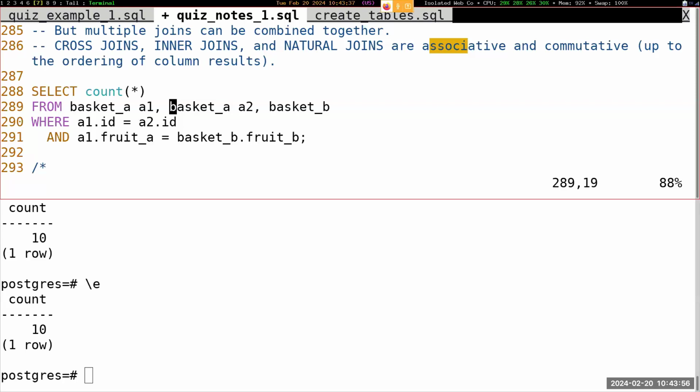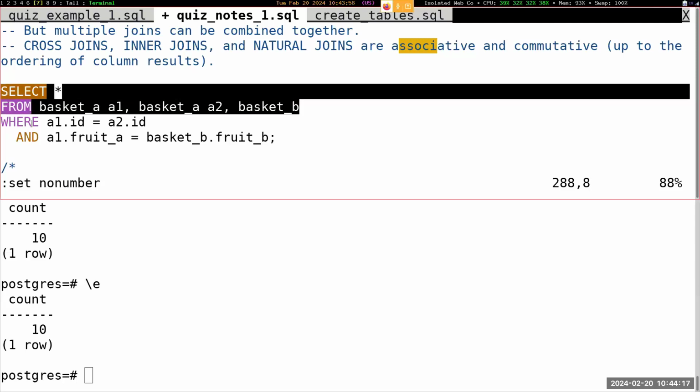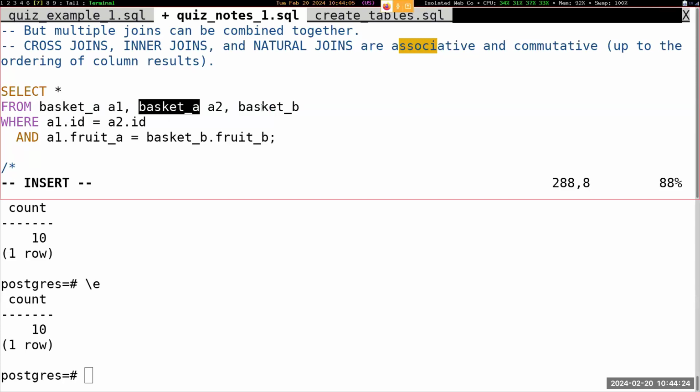If we remove the count operator, then would the select star have 56 times p? The question is, if we take off that count operator, then how many rows are we going to have? We'd have to take off the where operator to get all of the rows. And I think A1 has 7, A2 has 7, B has 8. So 7 times 7 times 8, whatever that is, is what we should get.